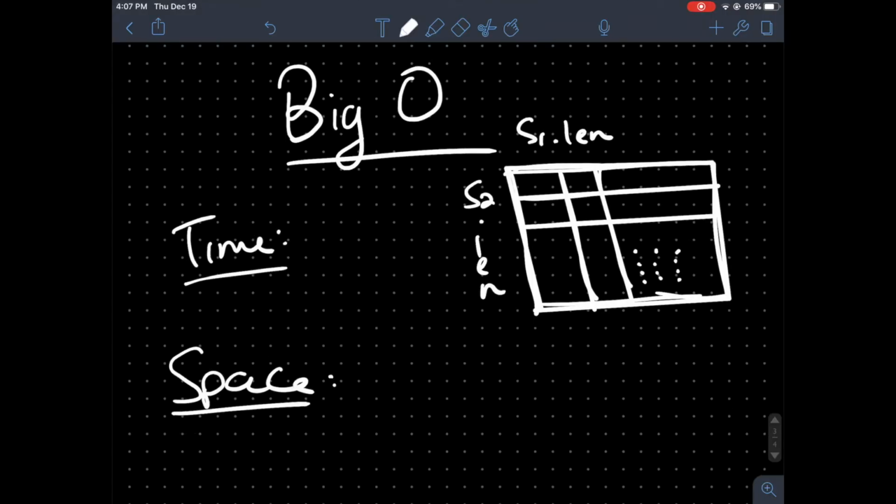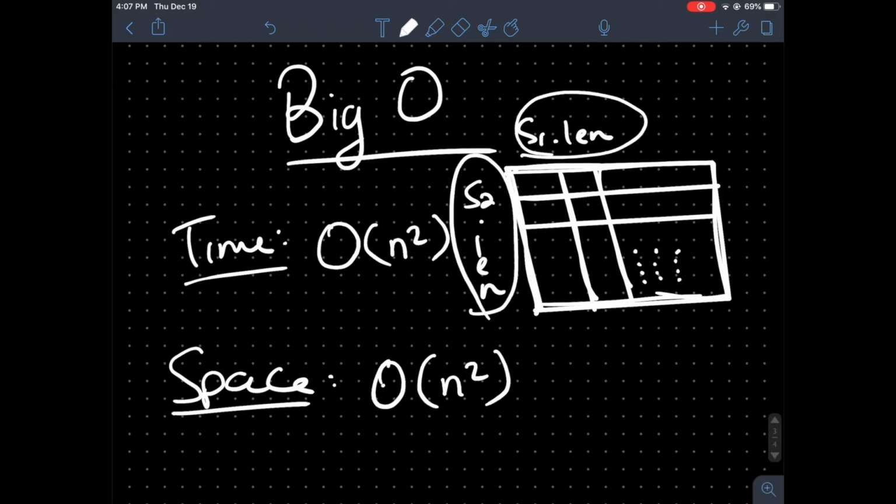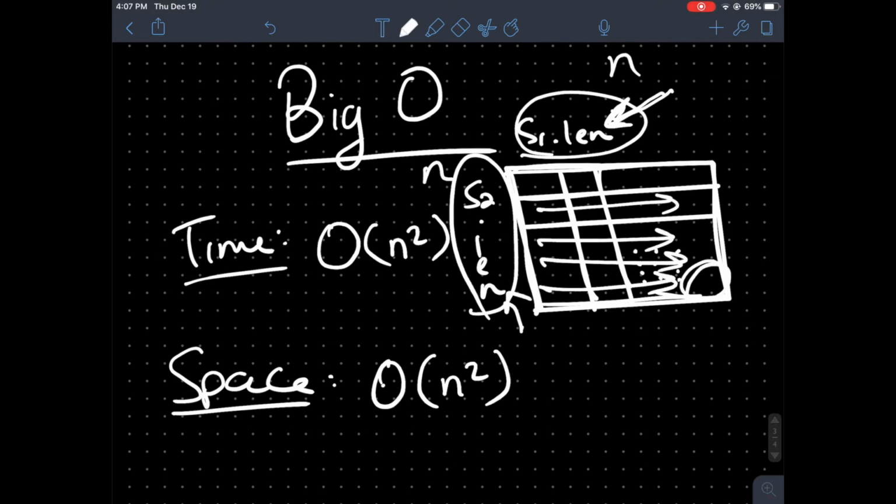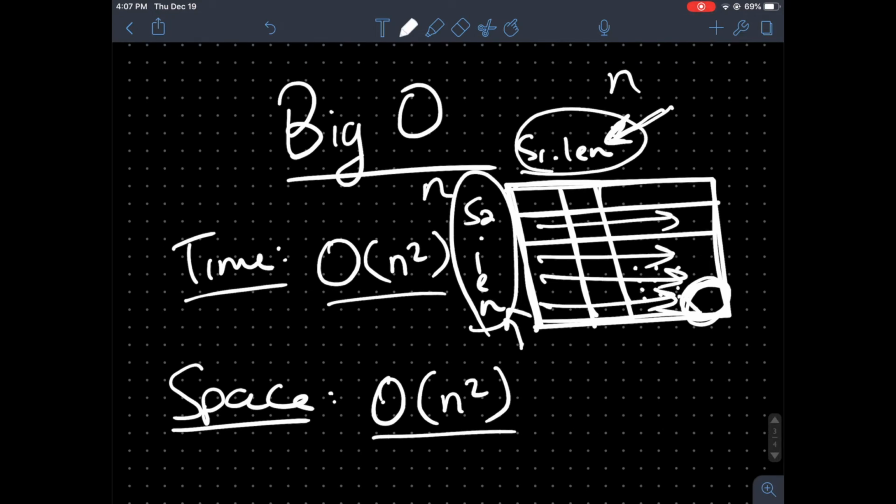So in terms of big O time complexity, easily we know that it's going to be n squared time and n squared space. We have to create a matrix that is the size of the string multiplied by the size of the second string. So if both strings are of size n, then we're going to have an n squared matrix. And of course, we're going to need to fill out every single row column pair and return the final value, and filling out every single row column pair is going to take O of n squared time. So the time complexity is pretty straightforward.